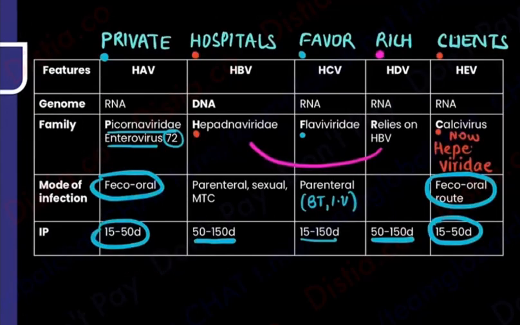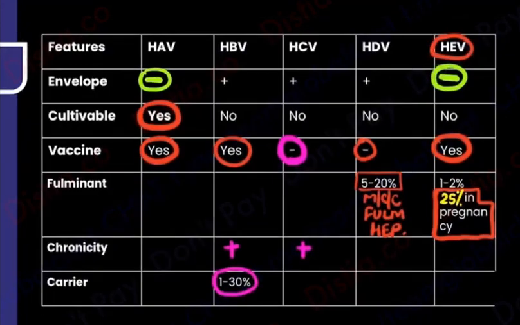On that note, I will quickly wanna also finish off, guys, hepatitis E. Why would I wanna finish it off? Because that is the one that is another feco-oral wala. So please note, in hepatitis E, everything I have told you. Which family belongs to RNA viruses? What is the family that you have? Earlier it was Caliciviridae, now it is Hepeviridae. Feco-oral route, acute hepatitis hai, 15 to 50 days ka incubation period. A and E are non-enveloped. Can it be cultivable? No, the only cultivable one was A. Baki sab mein no.